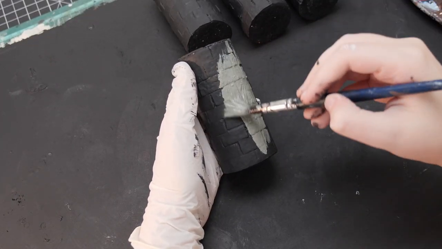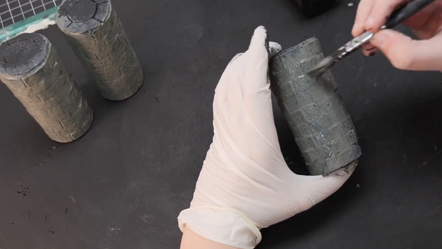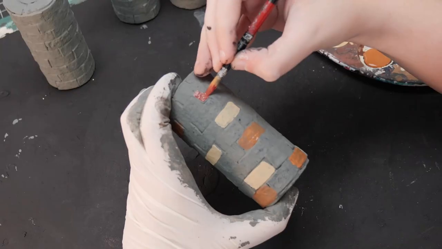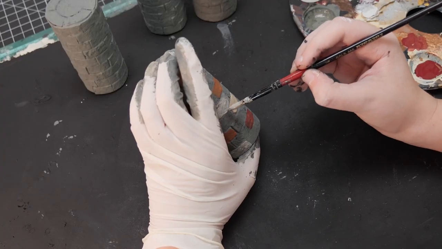I went with my usual way of painting stone by starting off with a dark grey base coat. After it was dry I came back in and painted different bricks with varying colours to add more interest and variety.